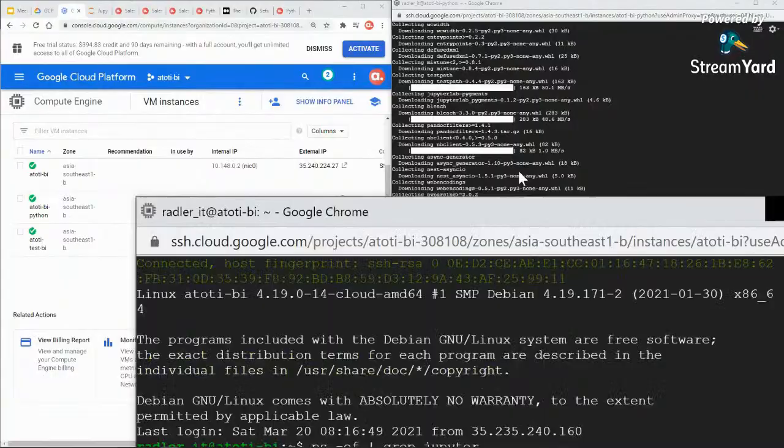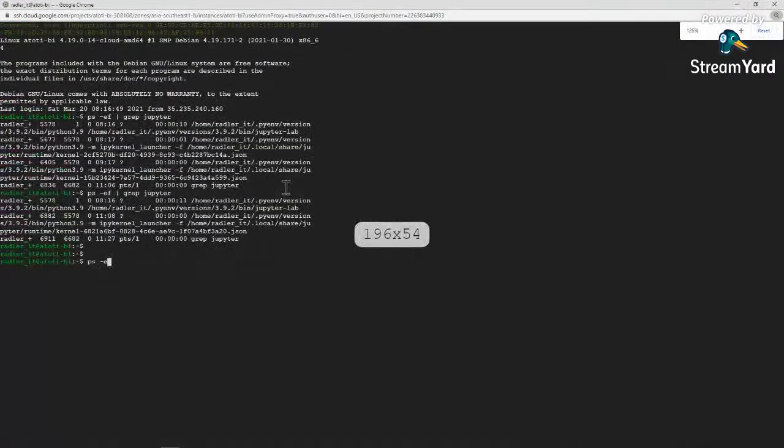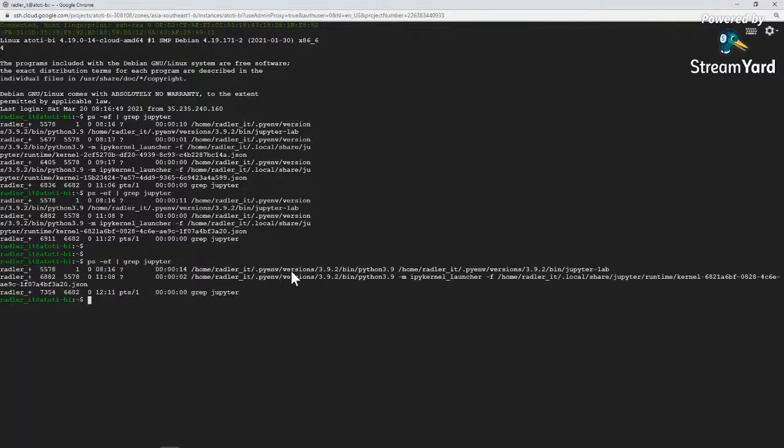Maybe I'll just show you an instance that is currently running. So ps, let me make this a little bit bigger. This is the instance that I have been sharing with you. Let me just kill the instance.